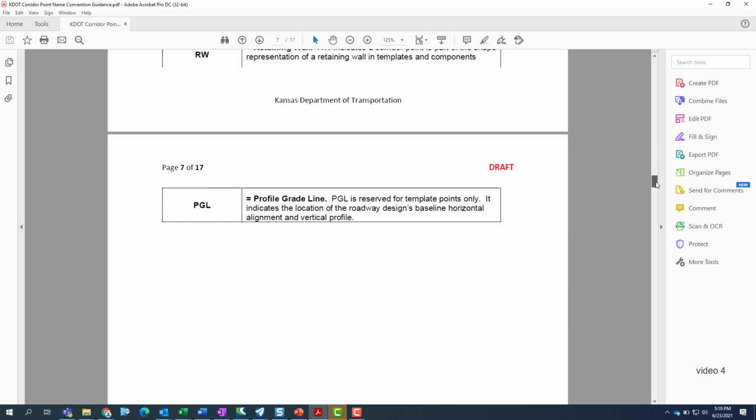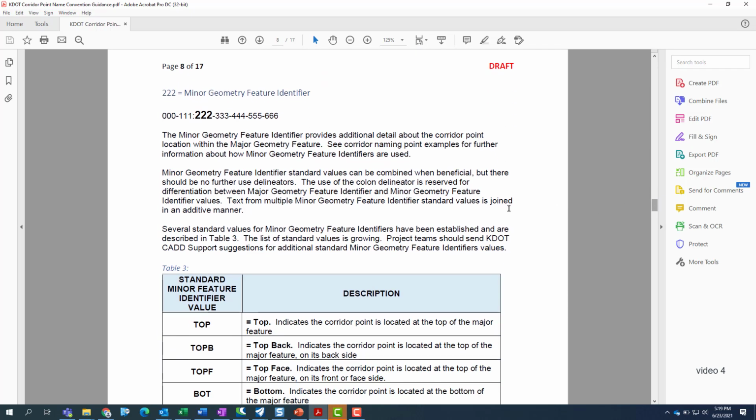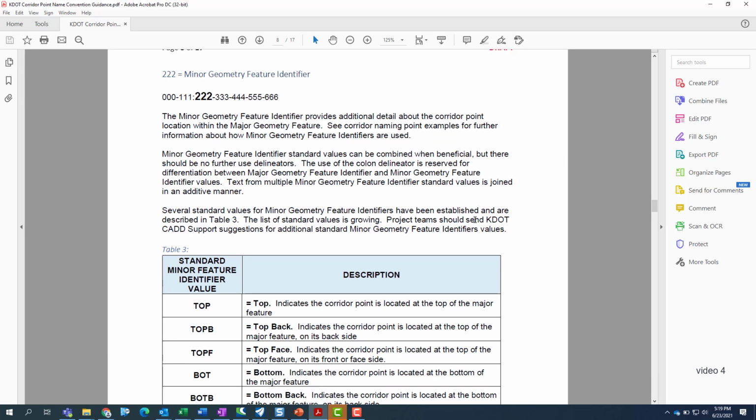The second half of the geometry feature identifier is the minor geometry feature identifier. And typically, this area is reserved for identifying the location that the point has on the major feature.